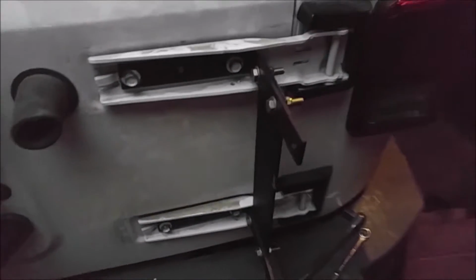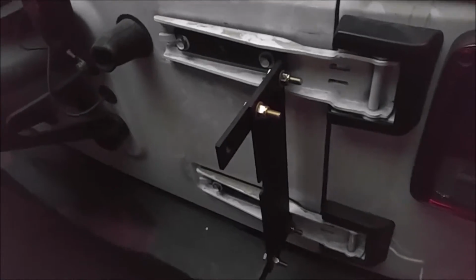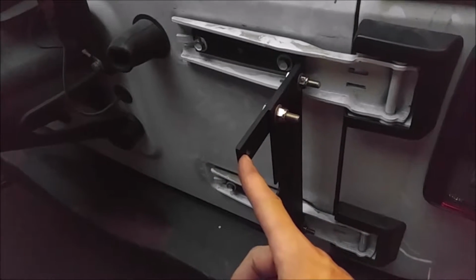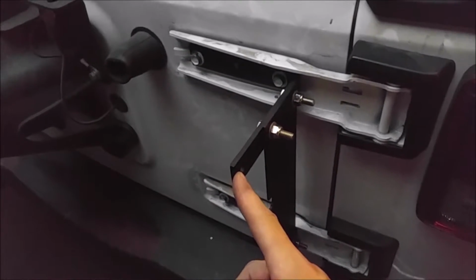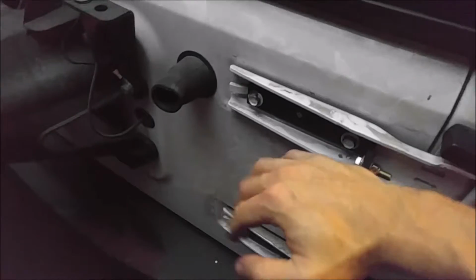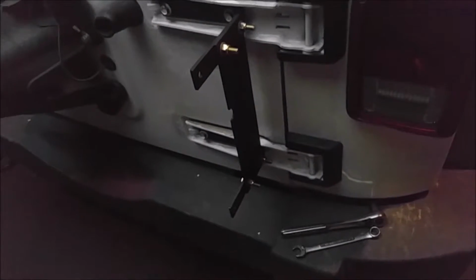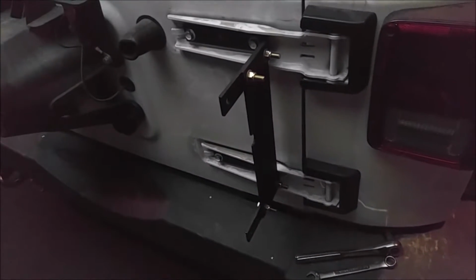So anyways, everything is tightened down, and the next thing I need to do is put on the mounts for the jack itself, where the jack's going to mount up. And as you can see, right now, this is really strong already. It doesn't flex. It's very, very stout as it is. So now I've got to put the mounts on for the jack and show you how it works.